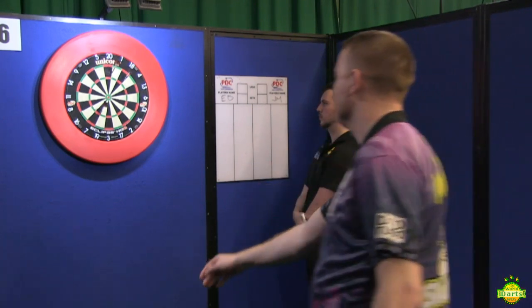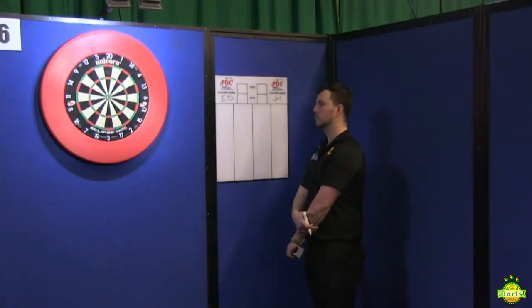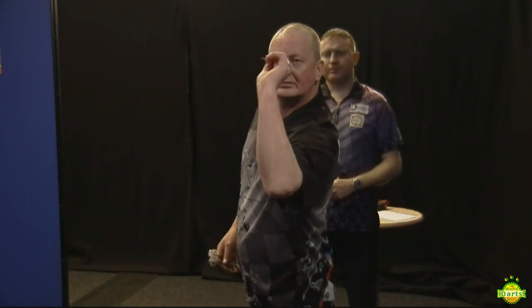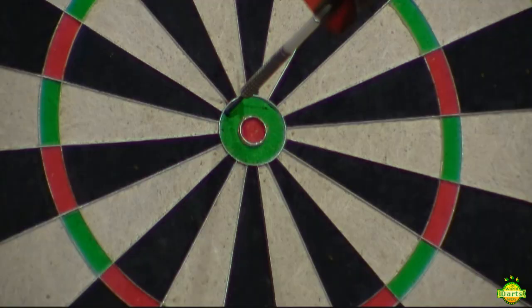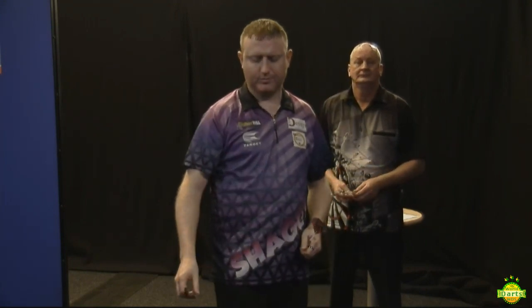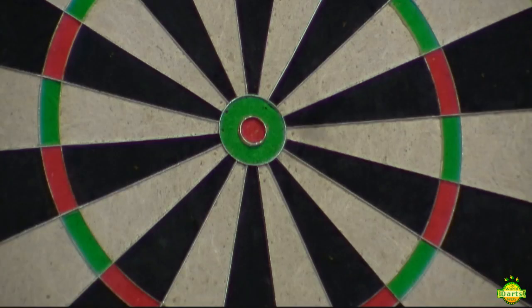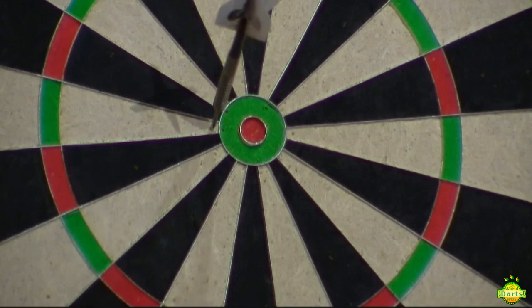So it might be fun and games in the nickname stakes and the cartoon characters on the backs of the shirts, but it's down to the serious business of trying to qualify for the FA Cup of Darts, the UK Open. Something that Eddie Dootson did back in 2015 and embarked on a run to the last 16 of the competition, beating a former UK Open champion, Robert Thornton, en route. He also saw off Joe Cullen before Cullen's best pal, Devon Peterson, exacted revenge.